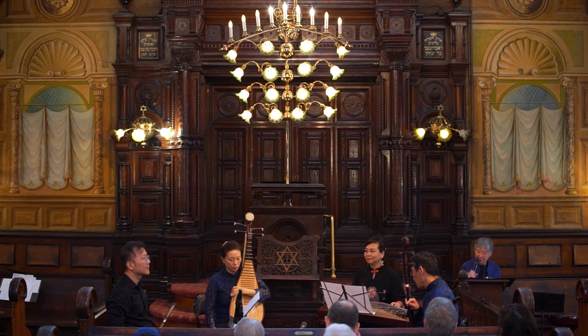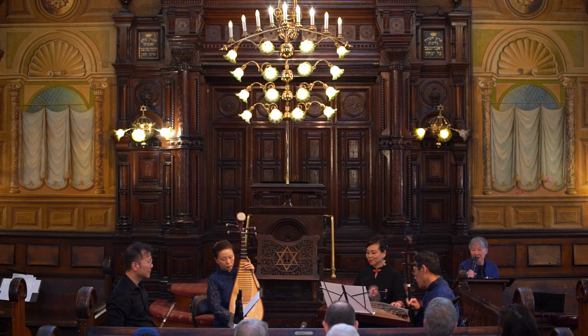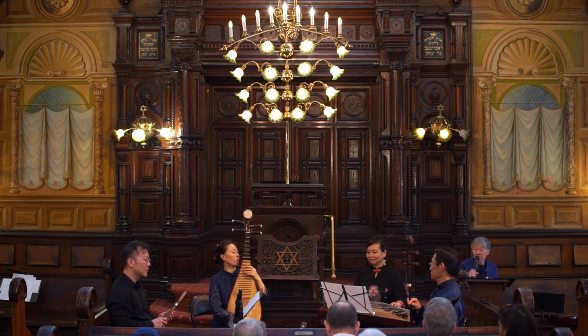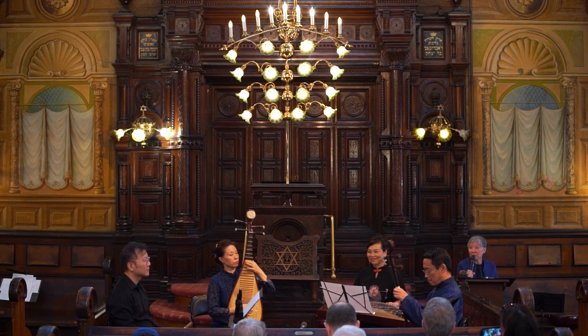So we performed this with the pipa and added ensemble, which makes the sound much richer. And we also brought out an instrument that you haven't seen earlier. This is the long zither called guzheng, which has 21 strings and movable bridges. So here is Moonlit River in Spring.